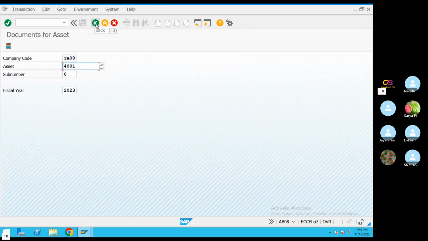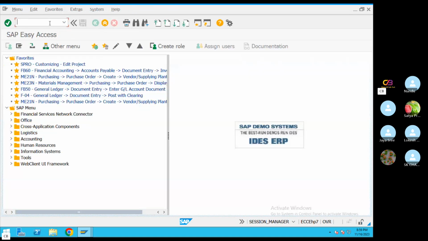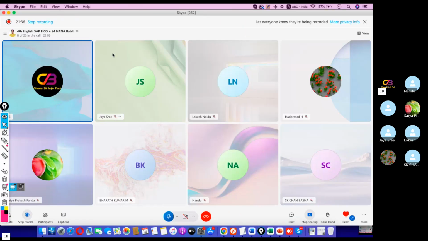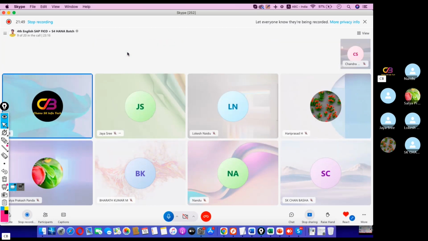AB08 is the reversal. If you post any asset wrongly, or the acquisition or amount is entered wrongly, then you can reverse it. For reversal we generally use one T code, AB08.